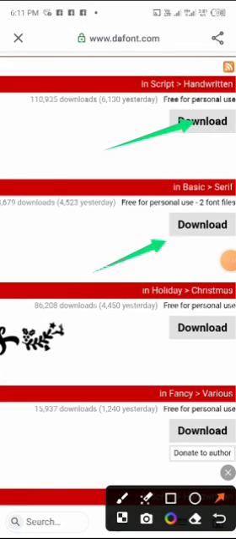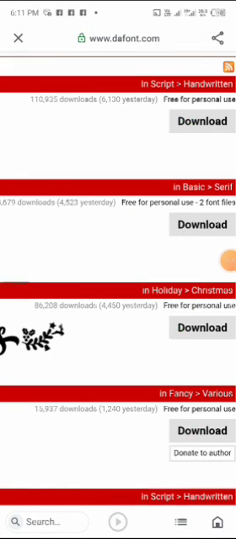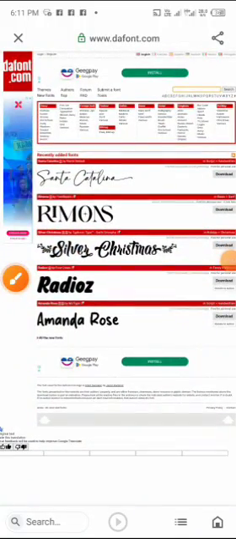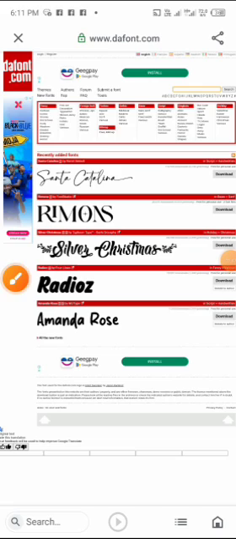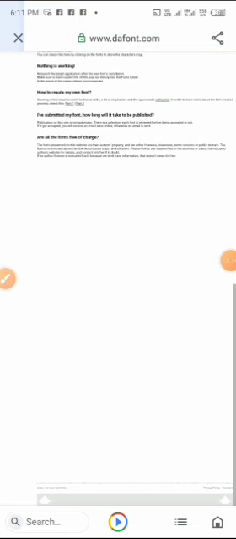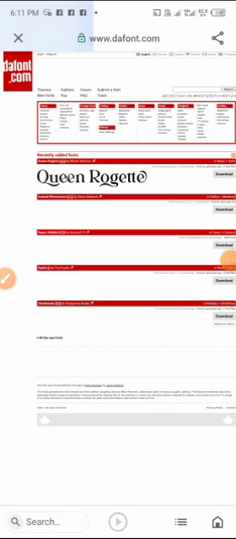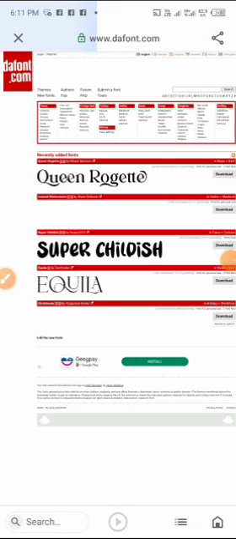You can see download. If you click on it, then it's going to download. So let me download these first two. I'll click on download. Sorry, I clicked on another thing. Let me just go back. I clicked another thing. Excuse me. Oh, the font just disappeared. Alright, no problem. Let me just download the one I wanted us to download at the first time.